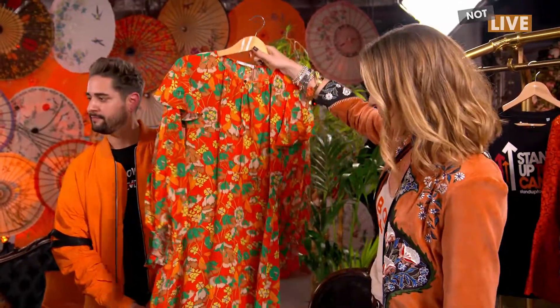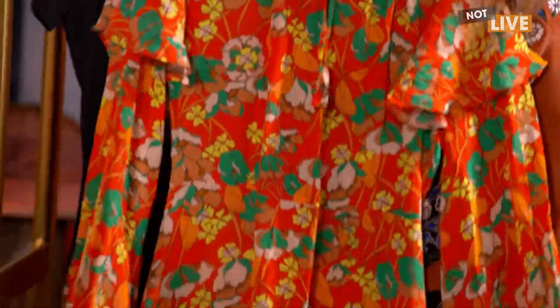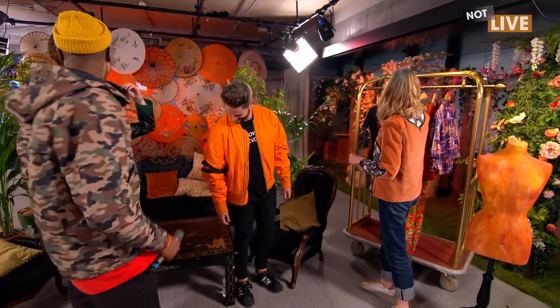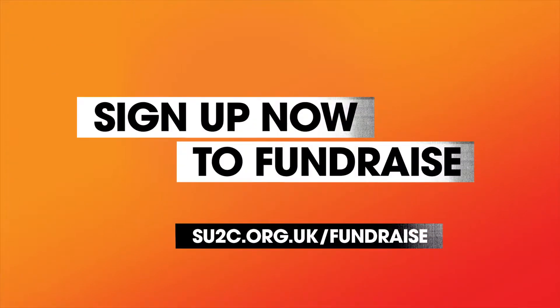You can then go full on. They're not going to miss you in this — Mango. It's gorgeous. It's very Abigail's Party, isn't it? I love it, it's very very cool. Full on orange — again, mix it with other colours. I think what we've learned today is that you can mix it with loads of other colours and it works perfectly well, even if it's a red-y shade of orange. And of course, you can buy the best way to wear it — Stand Up To Cancer pants and T-shirt. Easiest way to wear it. It's got the orange, it's got the red. We want to encourage people at home to wear their orange to raise money.